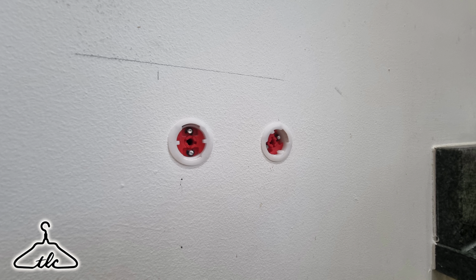So basically you drill your hole with a flat bit. This is a flat bit, okay. I use the spade bit, flat bit. It's got a point. You drill straight through where you want it. So what you do is you push that into the hole. Once you've drilled your hole, you knock it in, so these little tabs then locate and really bite into the plasterboard. You push it through, and then all you do is you give it half a turn with your screwdriver.